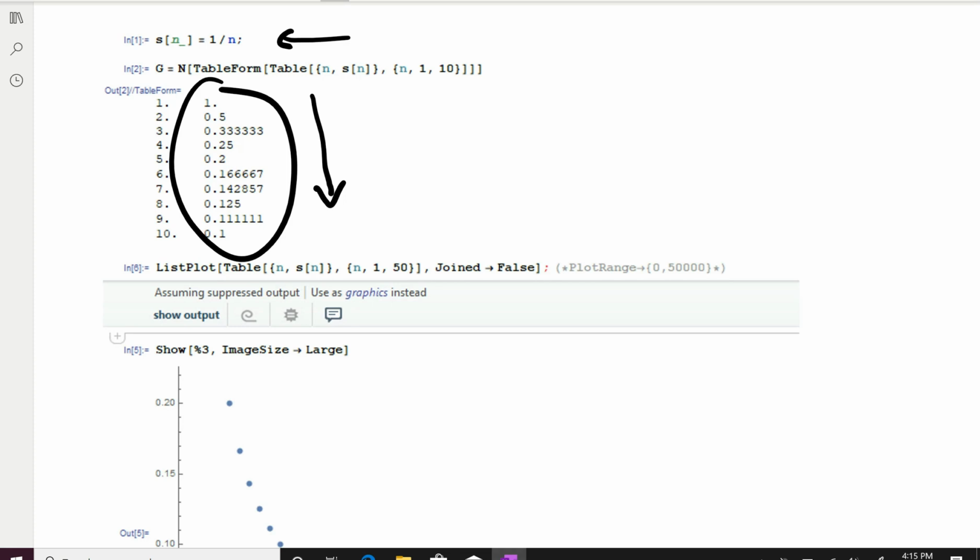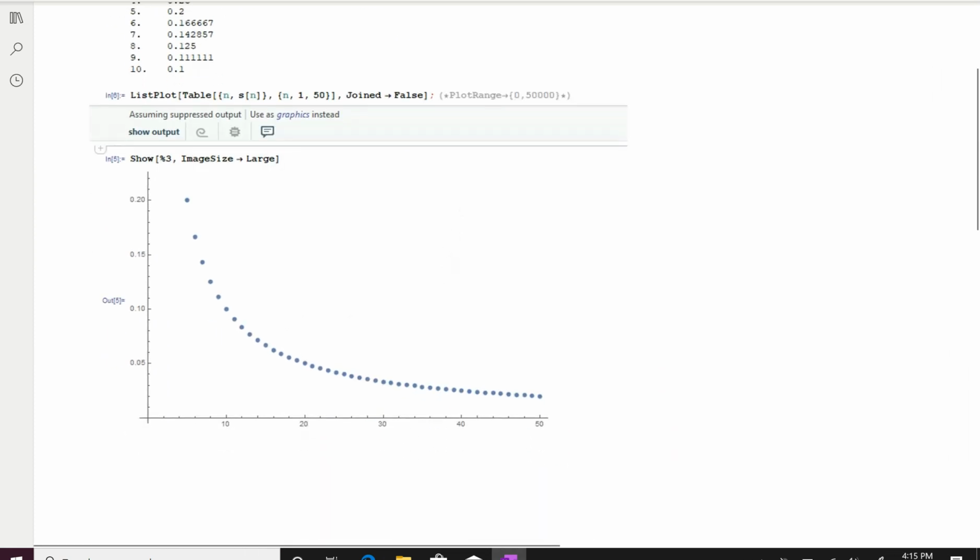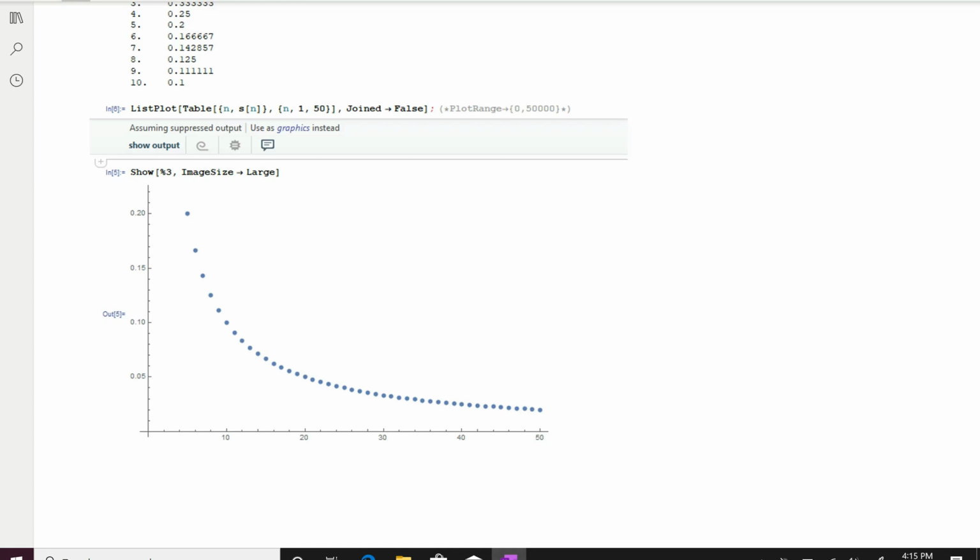If you look closely, they are decreasing, right? So the first term is 1, the next term is 0.5, then the next term is 0.3, the other term is 0.25. So you can see the terms of the sequence are decreasing. Now if you look at the picture, that's what you see right away. It's a decreasing sequence, right? That's a kind of property that this sequence has. But that doesn't mean it's convergent or divergent, okay? Forget about convergence and divergence for a moment. Here we are discussing a decreasing sequence.